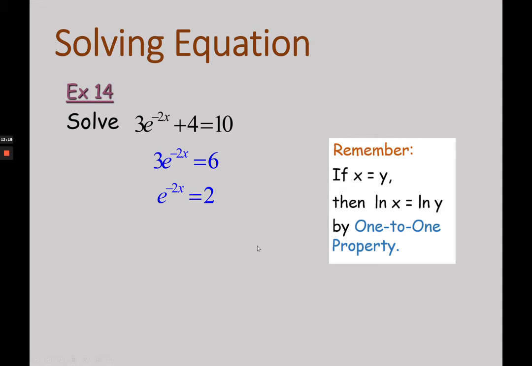And we are now ready to apply writing ln on both sides. And this becomes equal to 1. The expression is equal to negative 2x after cancelling because they are inverses of each other. It's equal to 1. This left side becomes negative 2x.